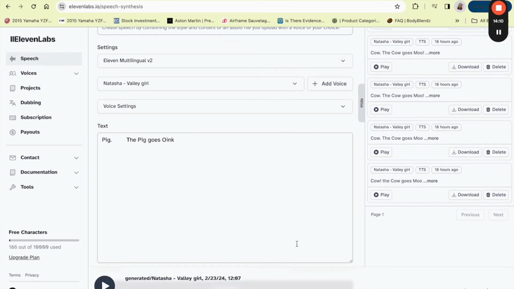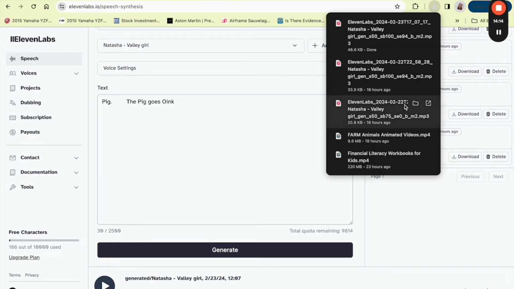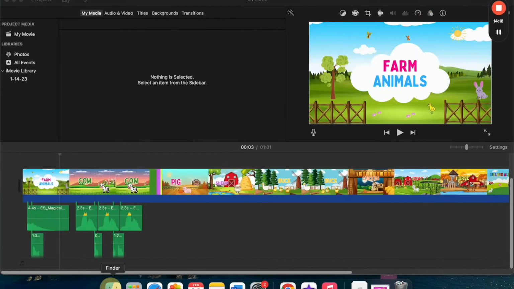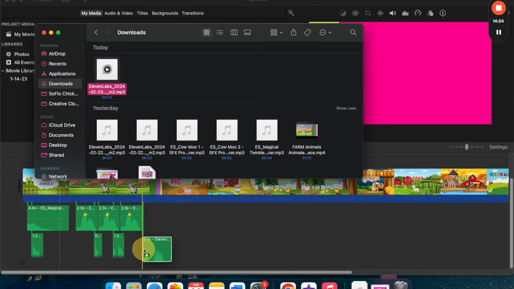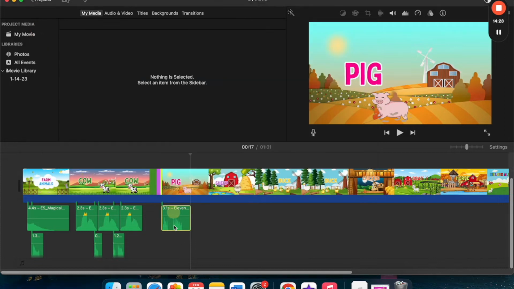Okay, if we're satisfied with that, then we would download over here at the bottom of the screen and go back to iMovie, find it in your downloads, and then we would put it into our story in the right place. So let's close this out. I kind of want it on the bottom, but I think I have to put the pig noises in first.